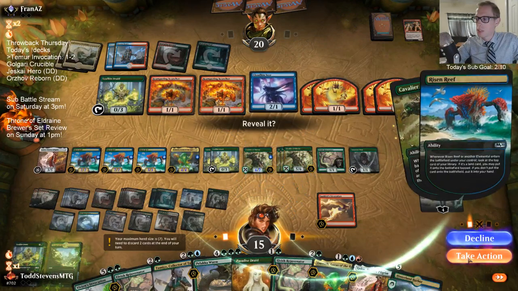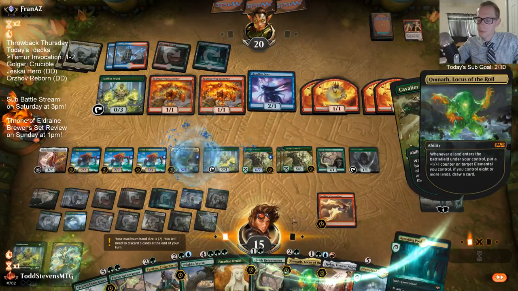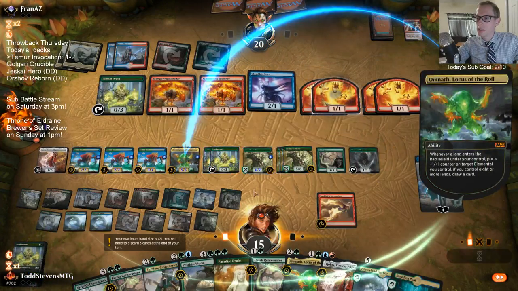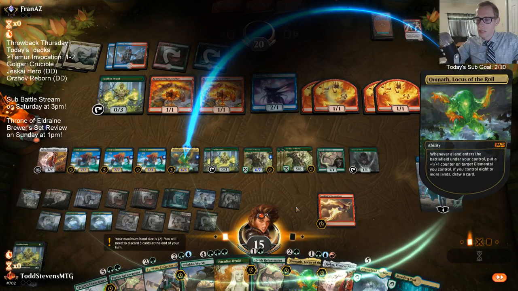Because, yeah, it's true. Yeah, we just have all lands here at the bottom. So this should just mill us out. Our last card's a land, we'll put it into play. We draw a card. And we win. Good job, Jace. Just 18 cards gone.